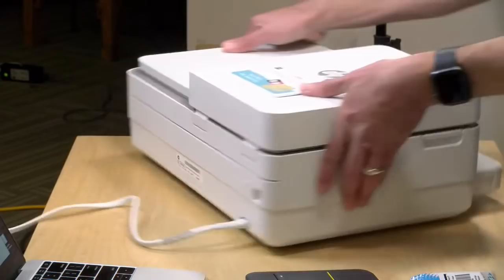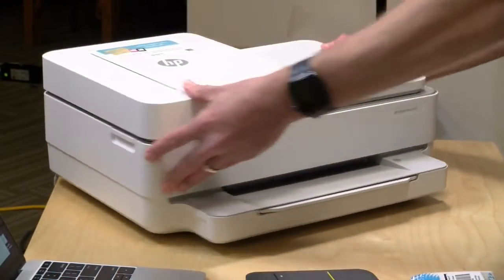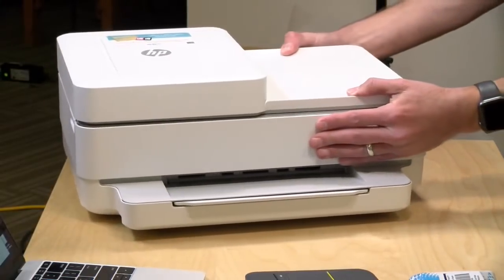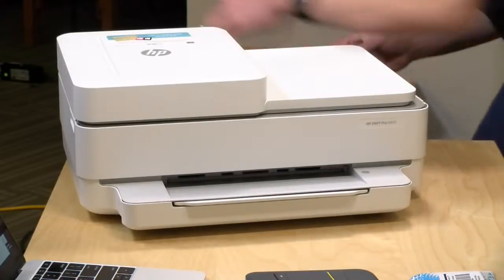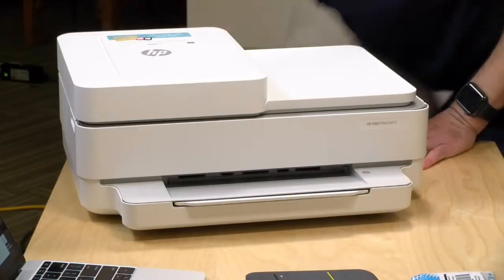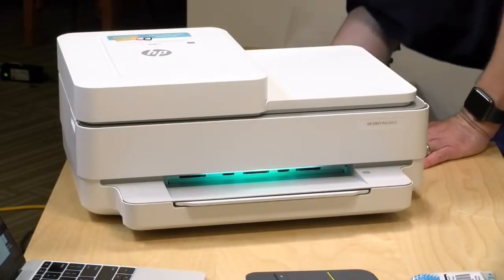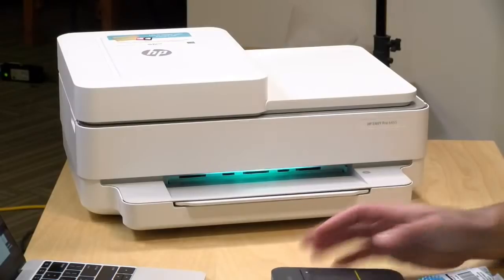But what I'm going to do is just get it on my Wi-Fi, because I just want to have this printer discoverable. I don't want to have to download drivers. I want to try to follow the track that a consumer might take with it. So we're going to just plug it in here, and there's a power switch in the back. There's no network port or anything, just that USB connector there. And we'll get the printer fired up here.